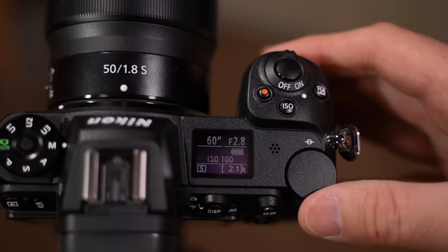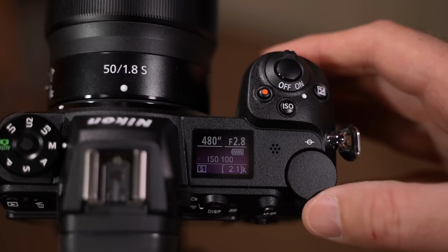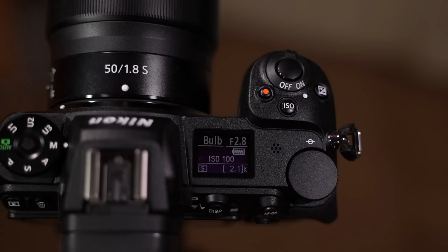But what does come into the equation, and this is something I absolutely love, is the extended shutter speed range of this camera. It goes beyond 30 seconds. In fact, it goes up to 900 seconds. That's 15 minutes. So I can do a single 15-minute exposure with this camera, or I can do 1 minute or 2 minutes or 3 minutes or 4 minutes or five, whatever I want, I can do with this camera. And that, for nightscape shooters like us, that is absolutely fantastic.